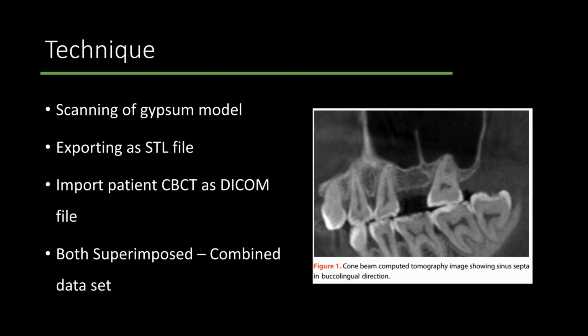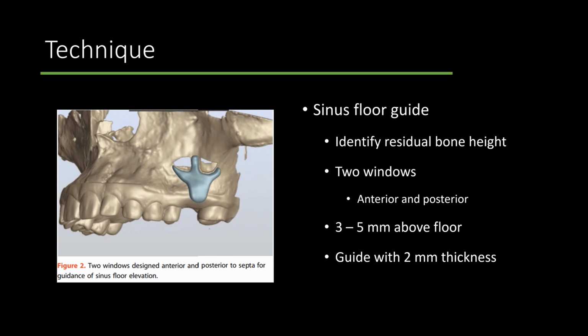Import data of the patient's dentition obtained by scanning a gypsum cast into a computer-aided design and computer-aided manufacturing software program. Import images in the digital imaging and communications in medicine format. Superimpose the dentition data, maxillary jaw data, and implant-supported restoration data to form a combined data set. The sinus floor elevation guide is designed with a software program.